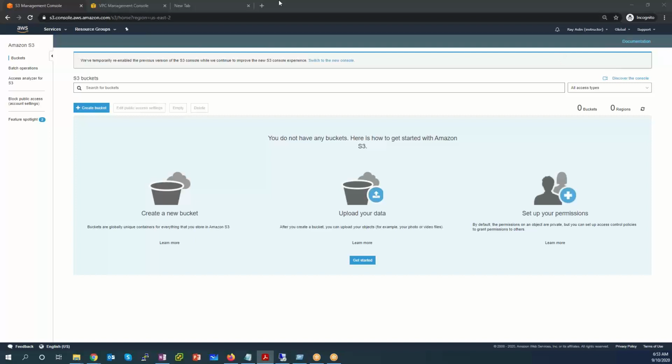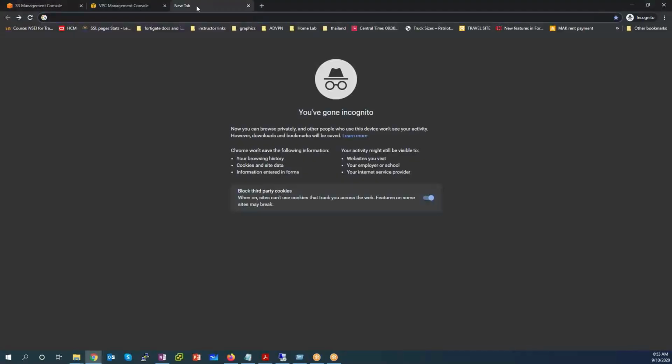So let's go get some files. The first thing that we're going to need is our CloudFormation template. This is going to work a little bit differently than the earlier CloudFormation template. In the earlier CloudFormation template, I just needed a single JSON file. That file had all of the different templated information that I need. This is going to be a bit different. This template has links to other templates.